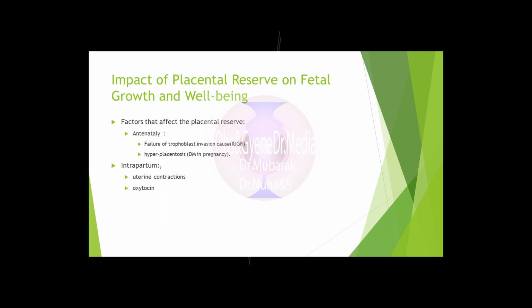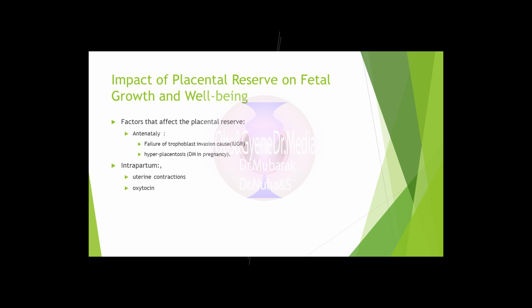Impact of placental reserve on fetal growth and well-being. If the placental reserve is low, uteroplacental sinuses are smaller during the antenatal period. The fetus might have restricted growth to supply oxygenated blood to the vital organs. During labor, the onset of uterine contraction might lead to rapid development of hypoxia and acidosis due to the compression of branches of the uterine artery by the contracting myometrial fibers.